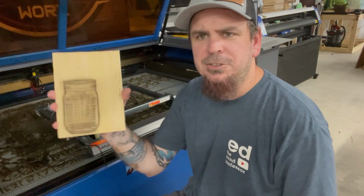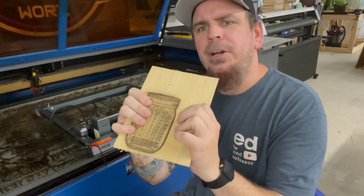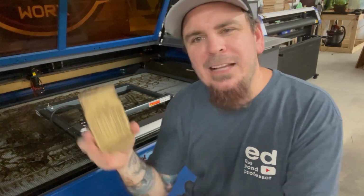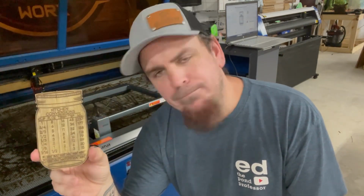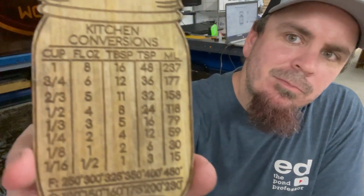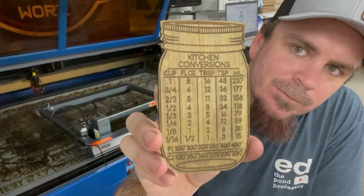So we got our second little test we did, 1/4 inch plywood. You see, it cut that out pretty much with no ease. One pass on there, I didn't have to go around it 2 or 3 times. It's one pass at 100% power, and I got no complaints with that. Let's run a few more tests.